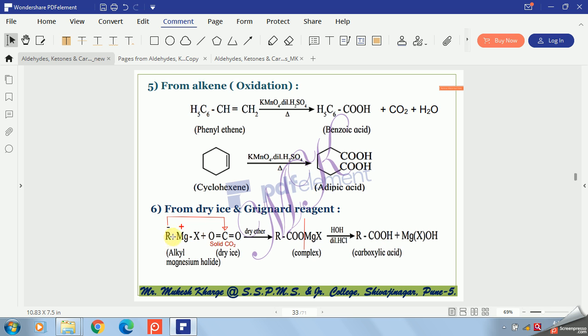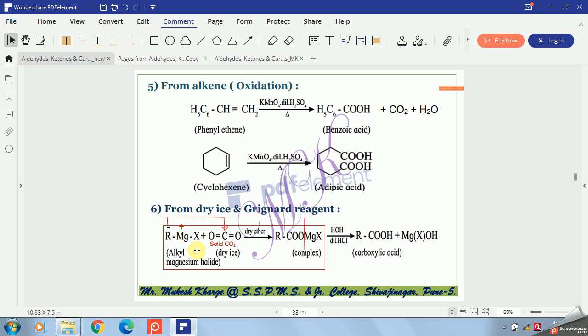If we take ethyl magnesium halide, here C2H5COOMgX. So what do we get here? C2H5COOH, means propionic acid or propanoic acid. Okay, so in this way you can prepare the acid, but remember that here in your alkyl halide, if it is one carbon, in your acid there are two carbon, because we added one carbon from your solid carbon dioxide. So number of carbon atom increase by 1 unit to your alkyl group.